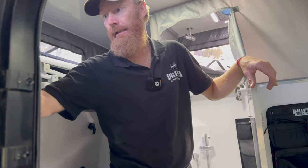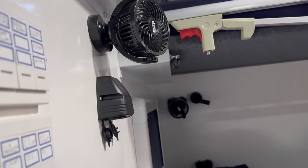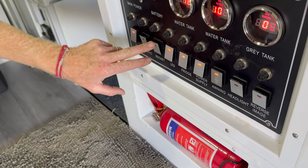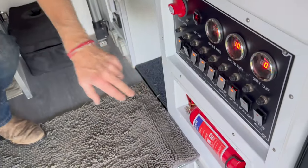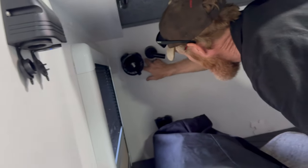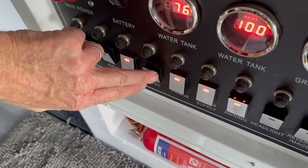Fans. We've got some sockets here. We've got fans. Let's have a look which one works on the fans. I think it's the sockets. Yep, see that? Not the LED lights. So the sockets are going to be running the fans and they'll also run these cigarette sockets. So if you're trying to turn this on and there's no power to it, you know that you've got to have the sockets on. Same with these LED lights. These are great. That's going to run off the LED switch. You can see that.